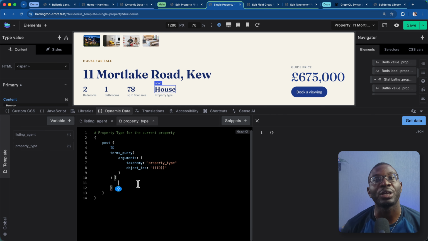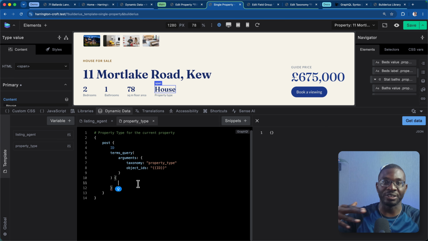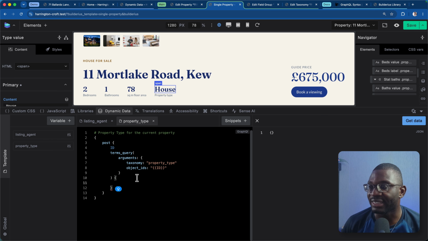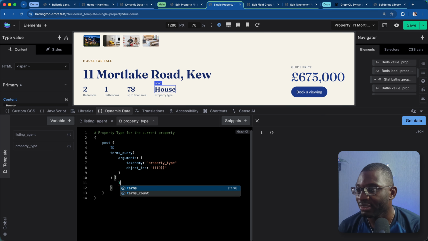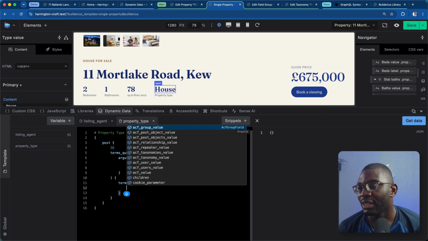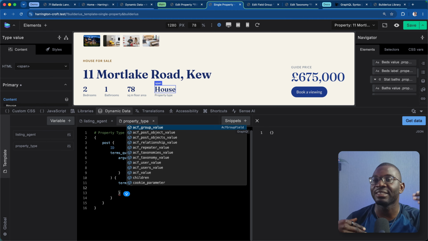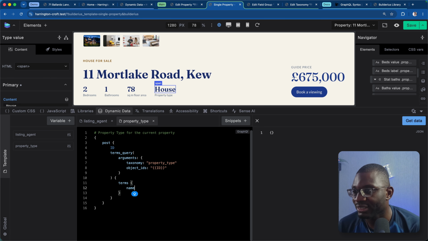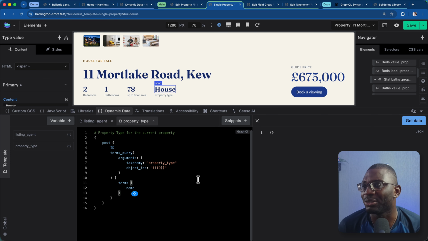Then the next thing we do is, okay, we have defined the query. Let's now define our output. What are we trying to return? We're trying to return a list of the terms that fit this criteria. So I'll say T, and you see terms. And within this list of terms, what are we trying to access? Because each term is an object. It has a name, it has a slug, it has so many things. So what are we trying to access? I think all I need to access here is the name in small letters. And that's basically all I need to access, because it's not clickable. It's just returning the name.